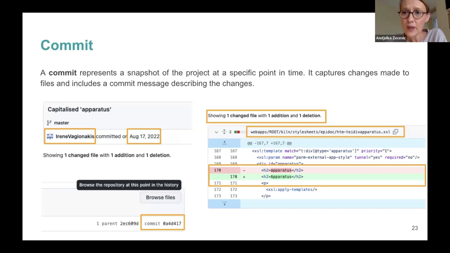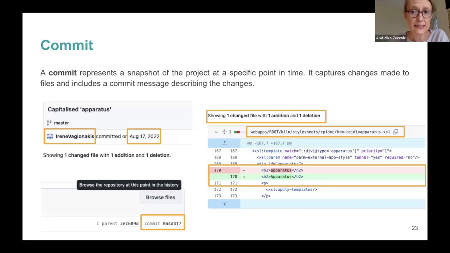We can also see the unique commit identifier, and if we have permissions, we can comment on these changes. So for each commit, we can stimulate discussion and collaboration between team members. As you can see, I don't have permission to comment on this commit.